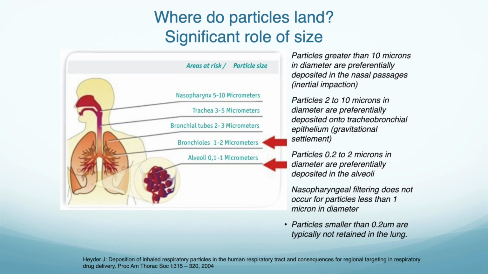Meanwhile, smaller particles are deposited more by gravitational settlement, which is again dependent on the size and the density of the particle. The much smaller particles from 0.2 to 2 microns reach the alveoli, and particles less than 0.2 microns are exhaled back out. So besides particle size, there are other factors that influence deposition of particles. We've mentioned some of these, which include electrostatic charges, flow rate. The greater the flow rate, the greater the impaction of particles, changes in size of particles, such as hydrophilic particles, and changes in shape and aerodynamic properties of the particles themselves.